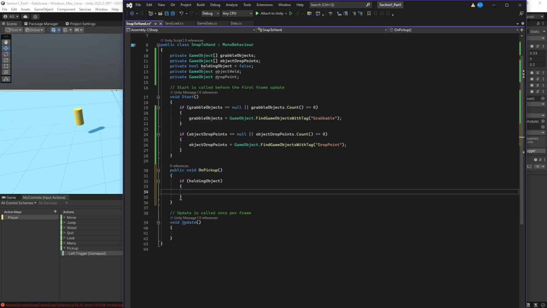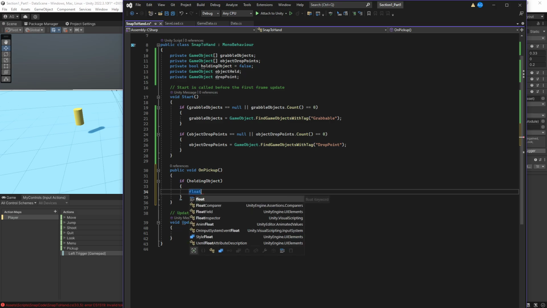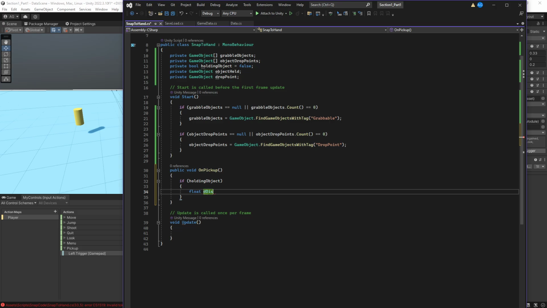So with this, we're going to create a float, and I'm going to call it D distance. So this is going to be the distance to a drop-off point is 3 meters or close. Or I'm just going to start at 3 meters, right? Do we actually get closer than that?